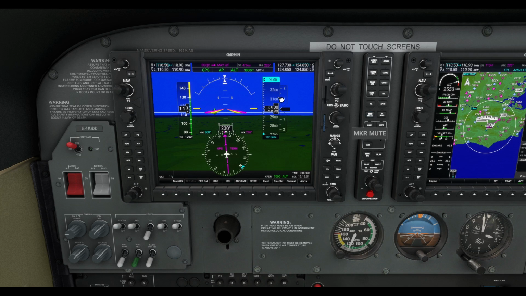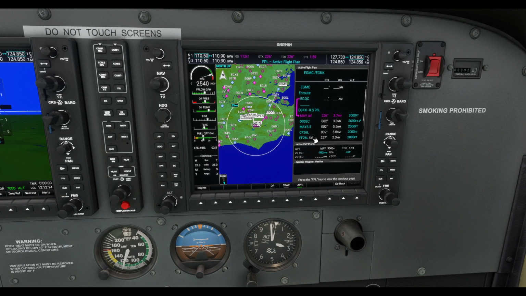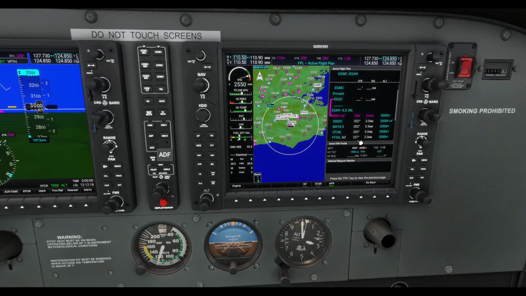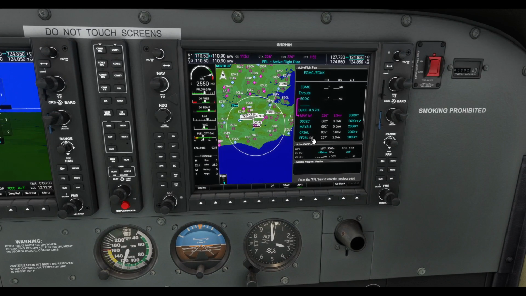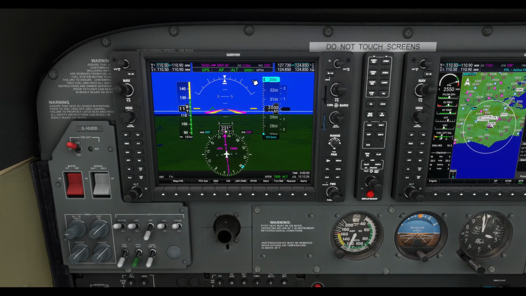Jump in the cockpit, you can see we've got 4 nautical miles now towards that May. We've maintained 3,000 feet, but we've set our autopilot assigned altitude once again to 2,000, because that's our final approach fix altitude, as you can see there. So whatever that is, your FAF, whatever the altitude showing next to it, put your autopilot assigned altitude to that.